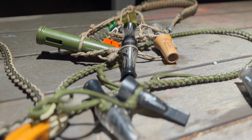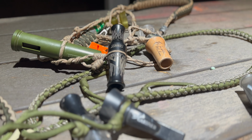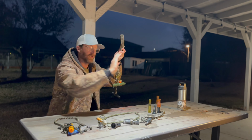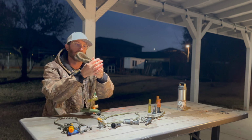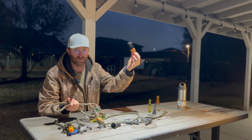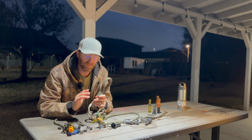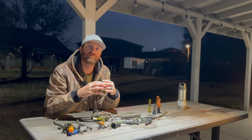So in front of me, I have my lanyard that I use, and then I have even actually my children's lanyards also as well, and then also some spares that I've wasted money on that I don't use at all. Which actually, this is a goose call, and so is this one, but let's not get into that. So with duck calls, you have a few different options of material.